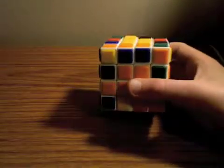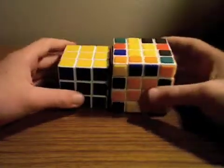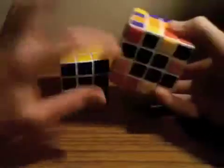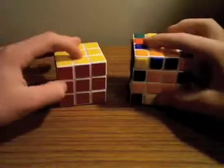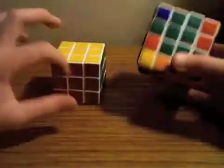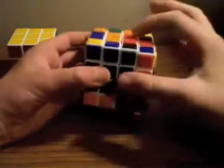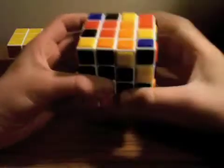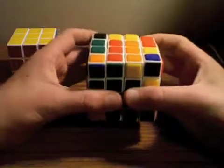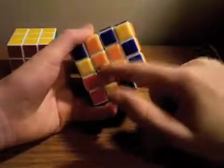How you know if the centers are in the right places is you would look at a Rubik's Cube. Opposite to white is yellow — we did that for the first two centers. Now blue is my front. I have orange here, so I have to find the red. The red's here and I need to replace the red with the orange. How I would do that is move a slice to get a 2x1 red pair up here, U2, then move it back down. Then do the other slice, move that red, replace it with red, U2, then move it back down. And the red will have been replaced by the orange.